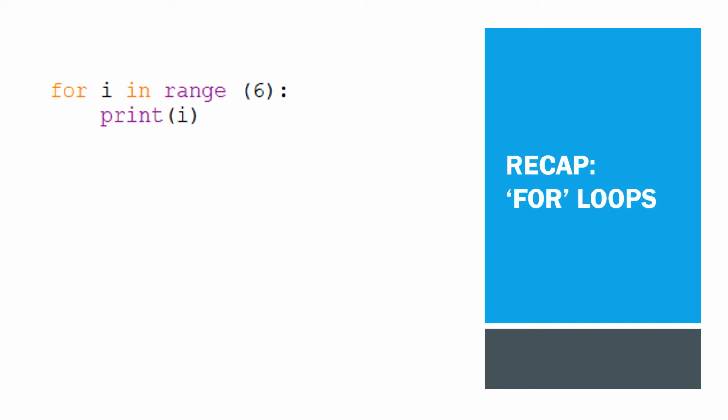Like all structures in Python, a for loop has a header and a body. The body can include multiple commands. In this example, it's just one command. The header begins with the word for, then a counter variable, which we generally call I, and then a statement of the range for the counter to go through. So in this example, from 0, the default value 0, up to the stop value 6, stopping 1 before the stop value.